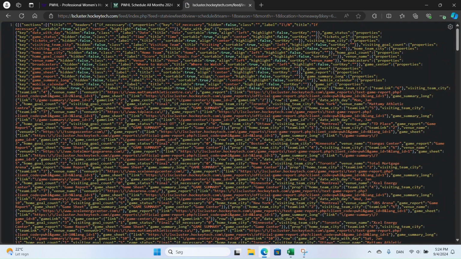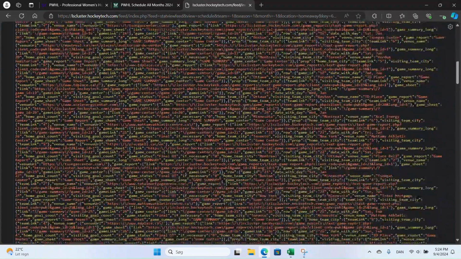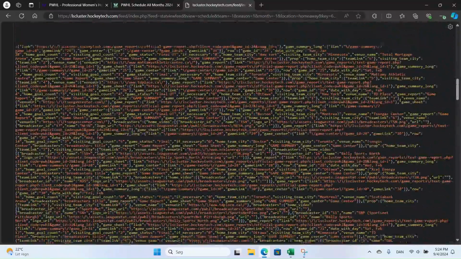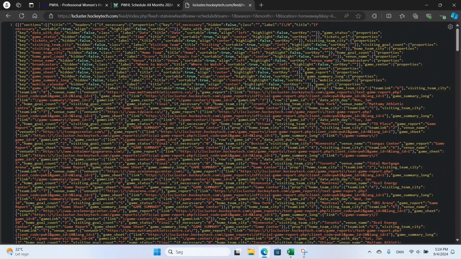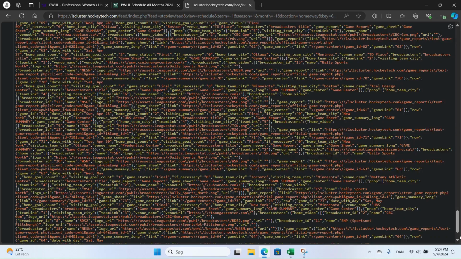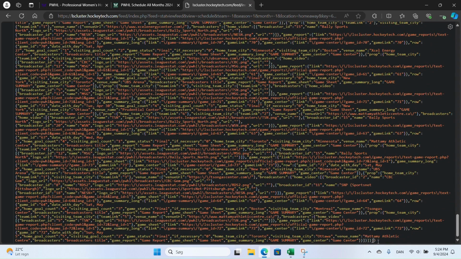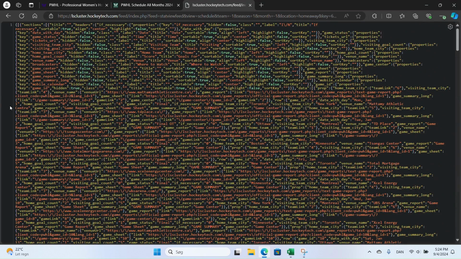and see what happens. So you can see here that this looks a lot like a JSON file, a JSON format. And there's a lot of information here and it's very difficult to extract just by looking at it. But generally speaking, this is a JSON. There's just a parenthesis in the beginning and a parenthesis in the end that won't work, because that means that Excel or Power Query can't load the data as a JSON file. But we'll get to that part. But generally speaking, all the information is right here.